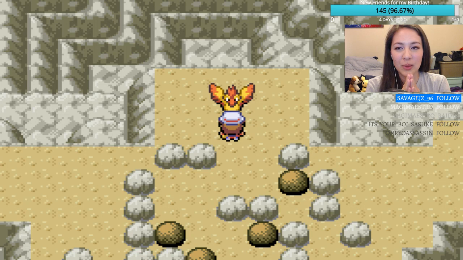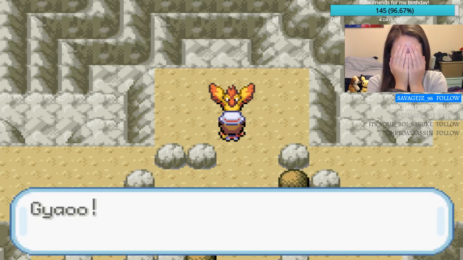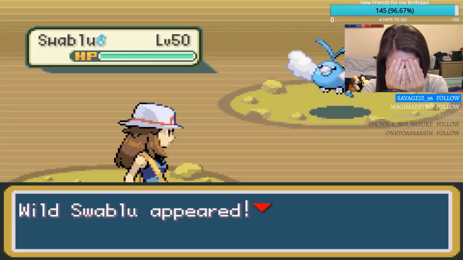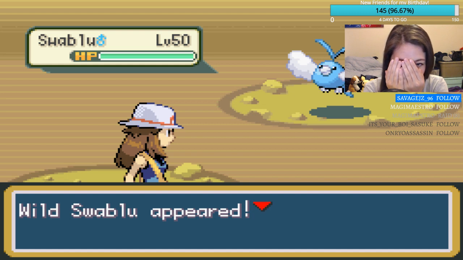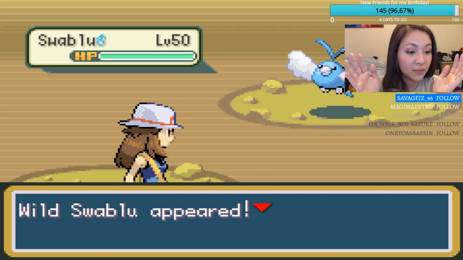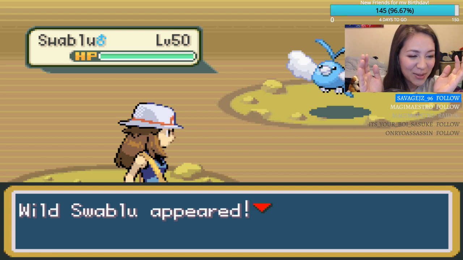Please do not let it be like a Wurmple or a Caterpie. My heart cannot handle such things right now. Okay. Okay. Let's go. What is it? What is it? It sounds weak! It sounds really cute and tiny and small. Okay. Oh, it's the most adorable disappointment, I know.